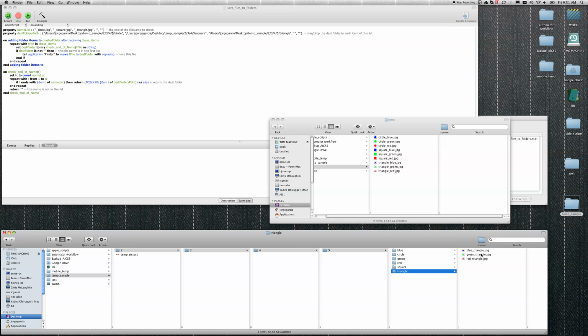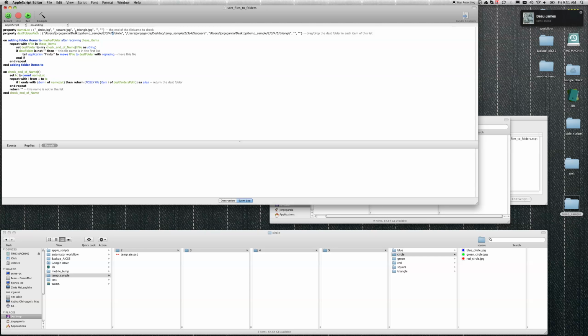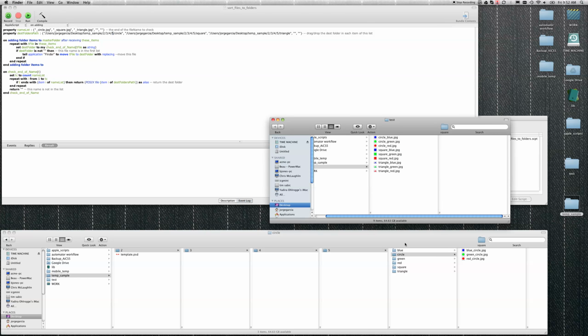So now on triangle I have all the triangles, on square I have all the squares, and on circle I have all the circles. So now the setup is complete, and you can either modify the script, remove, or add into the system itself, so you can have more sorting options into it.